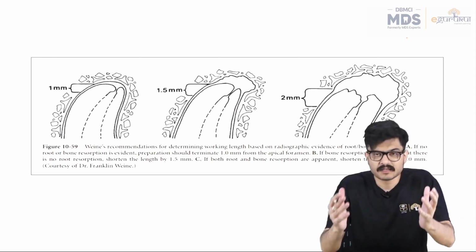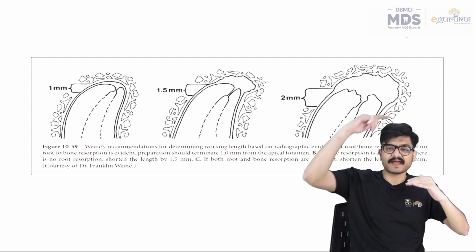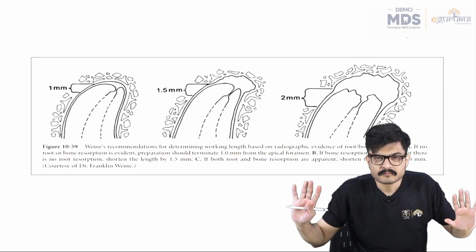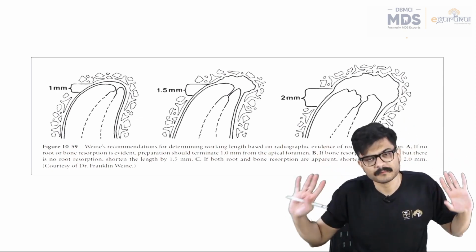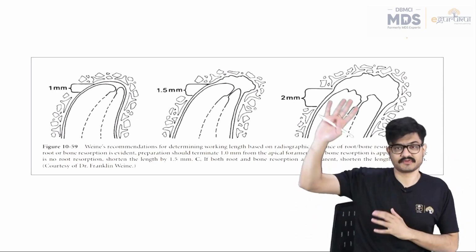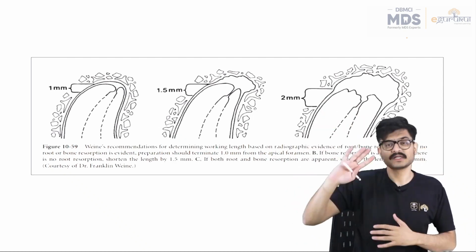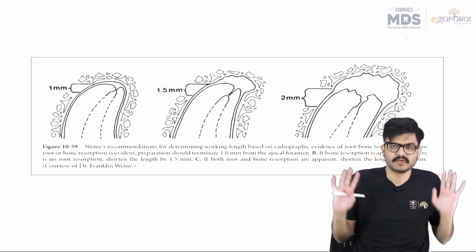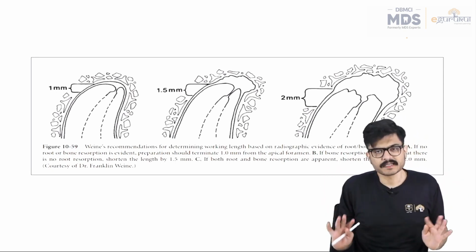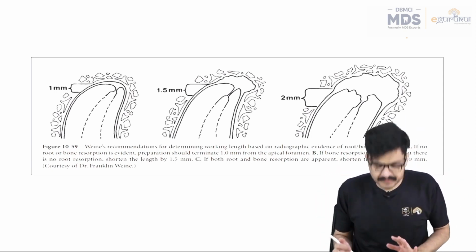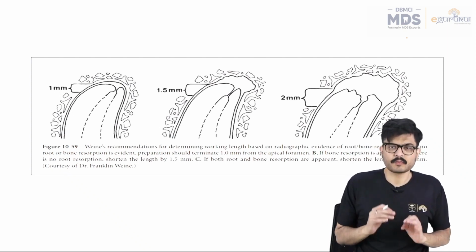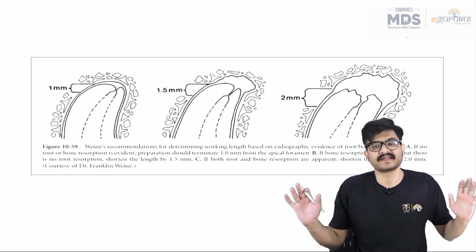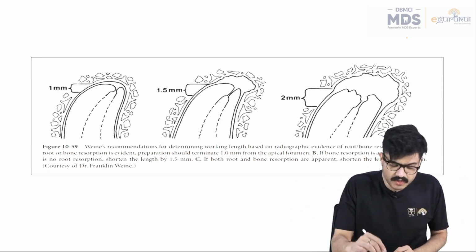So in general, from our coronal reference point right up to the radiographic apex, if 20 mm is the length, then 19 mm is our working length. Simple. We can also be beyond the apical constriction, but according to the radiographic technique, let us just keep it at 1 mm short. That is more or less acceptable. So in a situation where there is no bone resorption and no root resorption, Wien says go with this standard, that's 1 mm short.